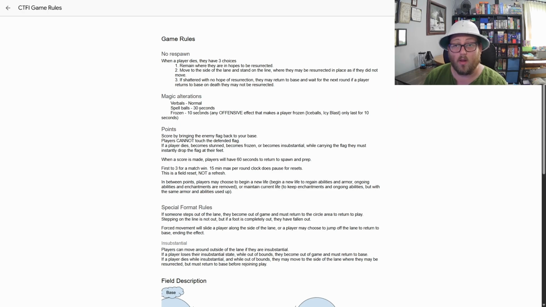And then I made one big change that stepped on a bunch of toes. I said that Frozen is only going to last for 10 seconds. The reason I did this was because I want players to be interesting and have to make choices. So if offensive Frozen, so anything like Icy Blast and Ice Ball and things like that, only lasts for 10 seconds, you can't goof around with Frozen. You have to make maximum use of it.